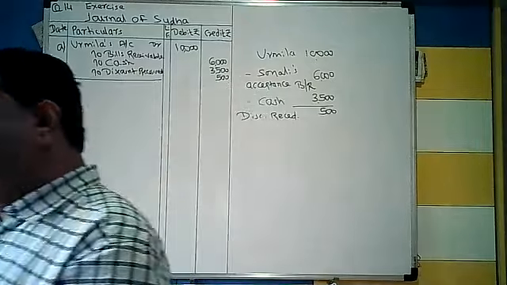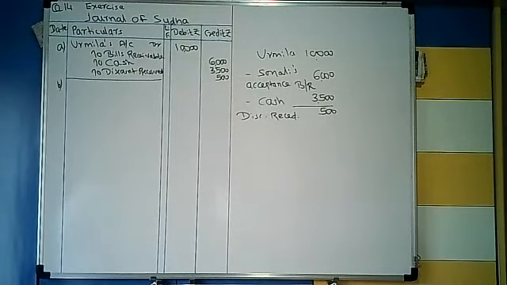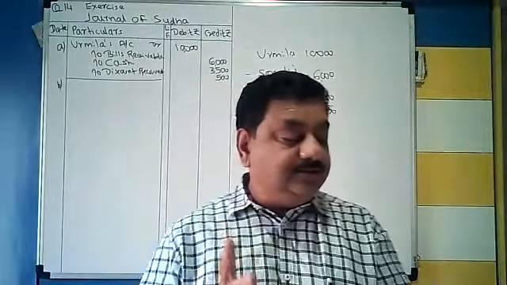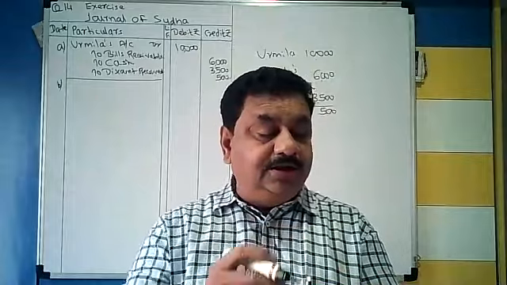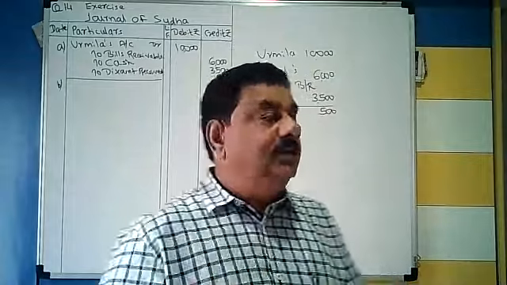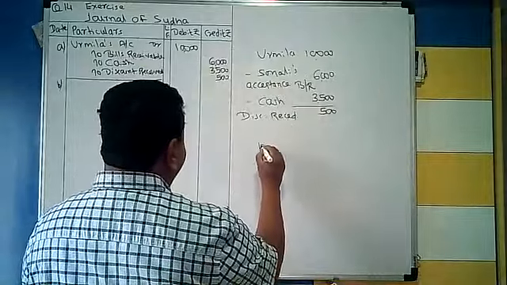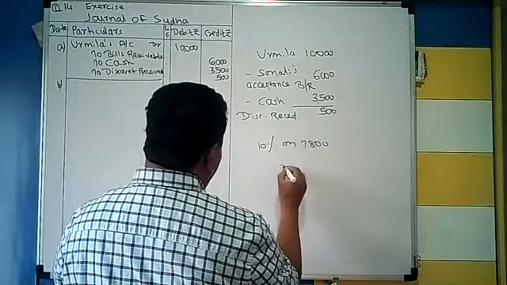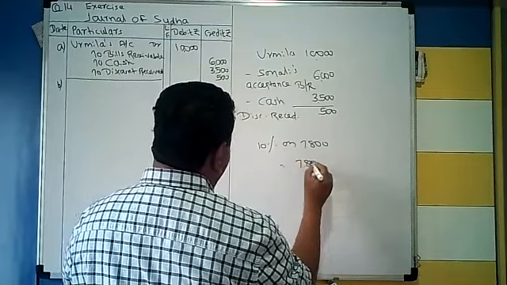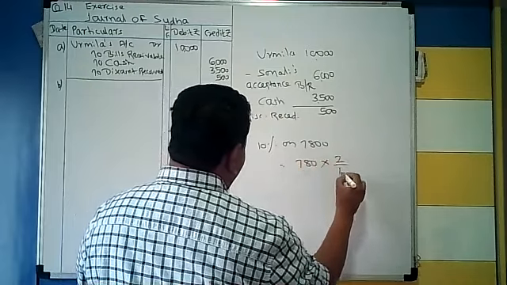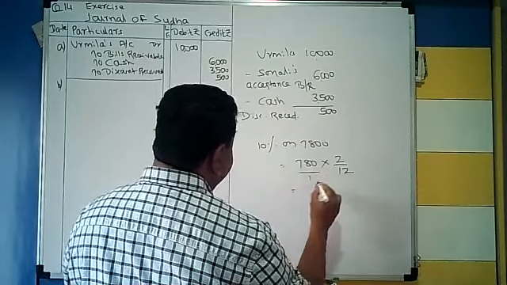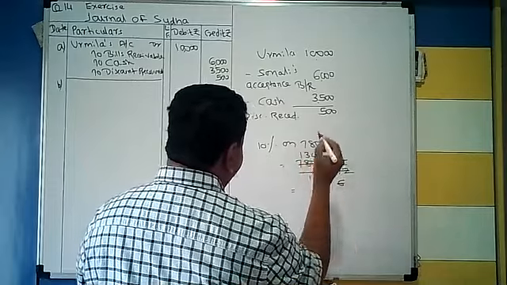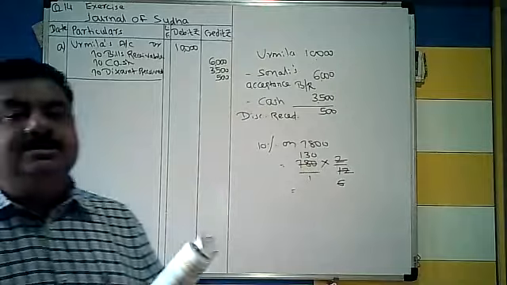Okay, now the next one, please see carefully. See what is given, it is actually very simple. What is given to you? Discounted 2 months acceptance of Surya 7,800 with bank at 10% per annum. So here we are going to take the journal entry in the books of Sudha for discounting of the bill. First calculate the discount on 10%. It comes to 780. Now you are supposed to calculate for 2 months. So the amount of discount you are getting is 130 rupees.